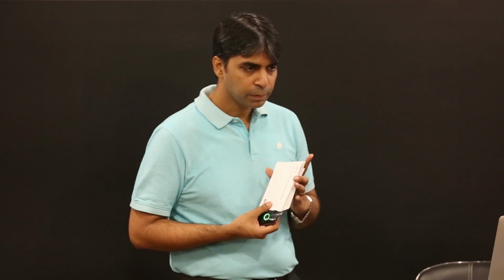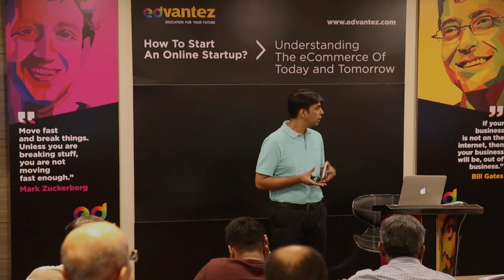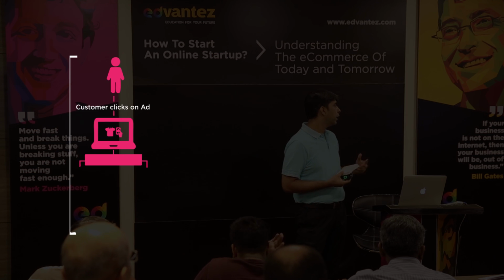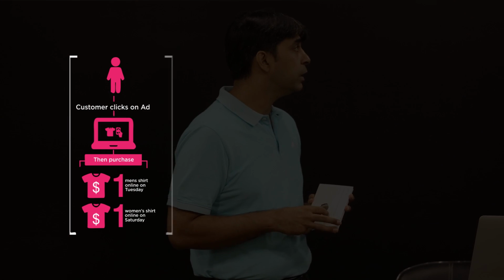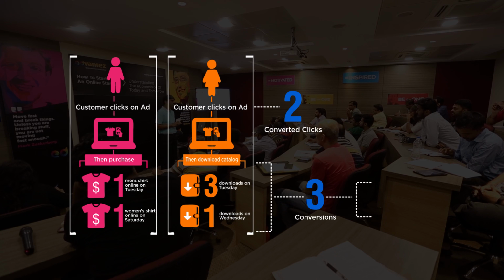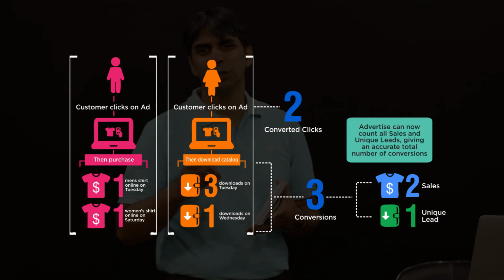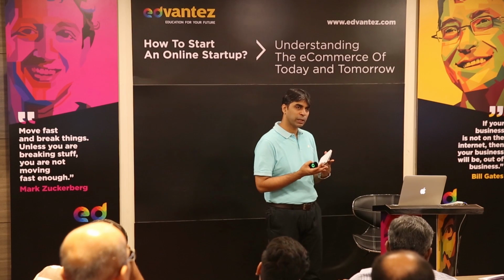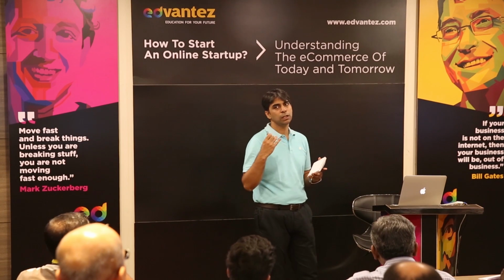Ultimately, what's happened today, and this is something new, is that advertisers are not only able to see conversions, but they're also able to monitor their leads. Okay? Here's an example, right? So a person clicks on an ad, okay, and they purchase something, versus somebody clicks on an ad and then downloads the catalog. There's 2 converted clicks and there's 3 purchases that have happened. What used to happen is most people would just track, but today in all the tracking mechanisms, it gives you the breakup. It tells you what the leads are and what your conversions are. So here's just a brief example of how it looks. It talks about ultimately how they got 2 unique sales and 1 unique lead out of the 3 conversions.